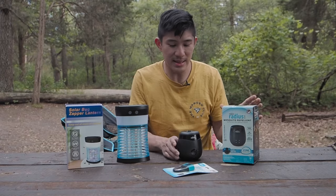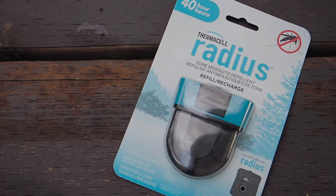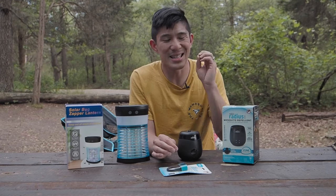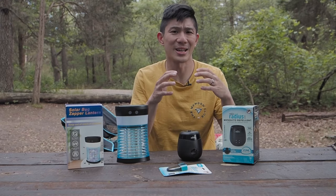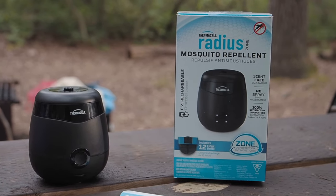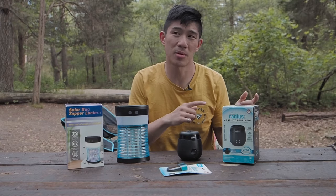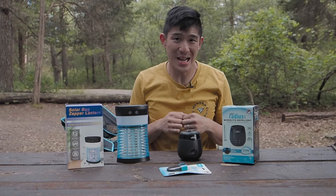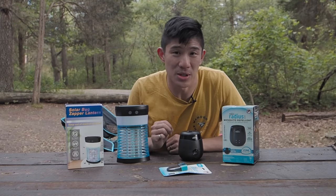What's great about this is that it uses an ingredient similar to permethrin, which is a mosquito repellent. Without getting too scientific, it excites the neuro receptors of mosquitoes where they're not interested in feeding anymore — essentially they get so disoriented they don't want to bite you. The improvement with this product is that it's good for 20 feet of protection around it, versus other Thermacell products which are around 15 feet. So you just put it in the center of your patio or campsite and you're good all around.